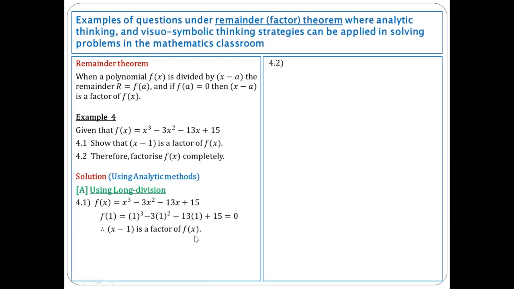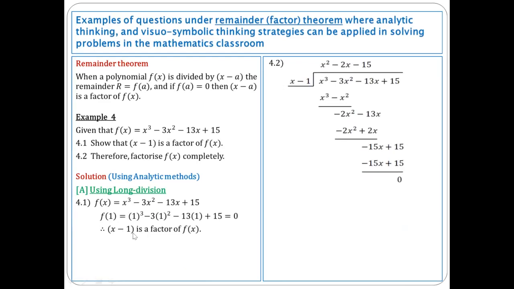4.2, we're going to use long division. We found x minus 1 is a factor, and we are going to divide this x minus 1 into the expression of the function. We are all familiar with this long division method because you use it when you are introducing factorization of quadratic functions or cubic functions. So I'm not going to discuss this in detail. What happens here with long division is you go through these steps, and at the end, when you subtract the terms that are corresponding, you end up with a 0. And the other factor will be the answer that you get.